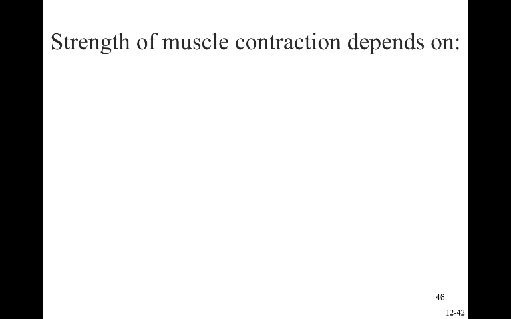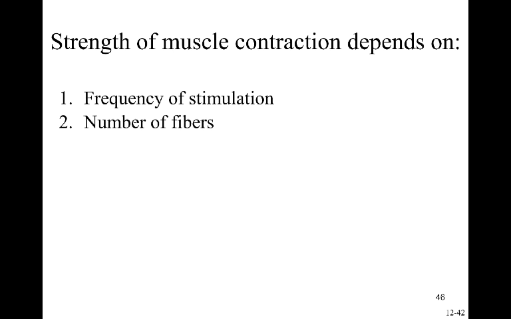Now, after discussion about isometric and isotonic contraction, let's see what the strength of the muscle depends on. The strength of the muscle not only depends on how many actin and myosin you have. Yes, that is important. The number of actin and myosin is an important indicator of the amount of force you can create. However, that is not the only factor. The frequency of stimulation also plays a very important role. I mentioned a few minutes ago, the more action potentials you send, the more calcium you're going to release inside the cell. As a result, you can continue your contraction. So frequency of stimulation also plays a very important and crucial role in the strength of contraction.